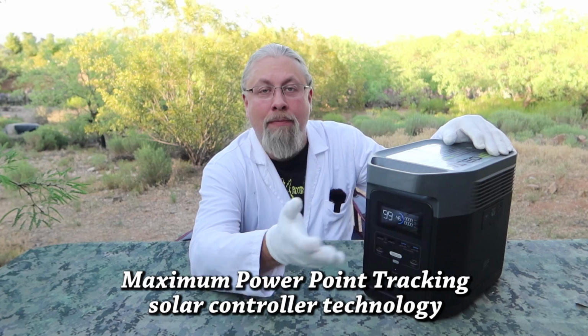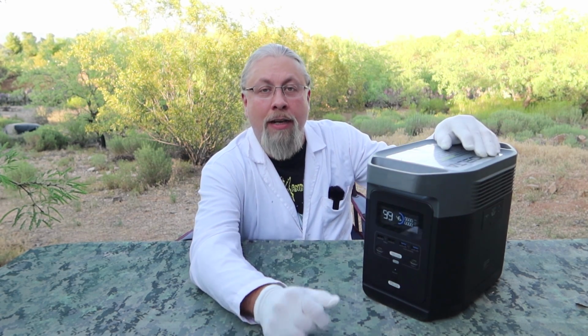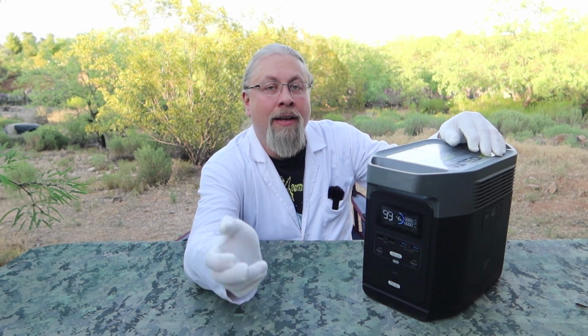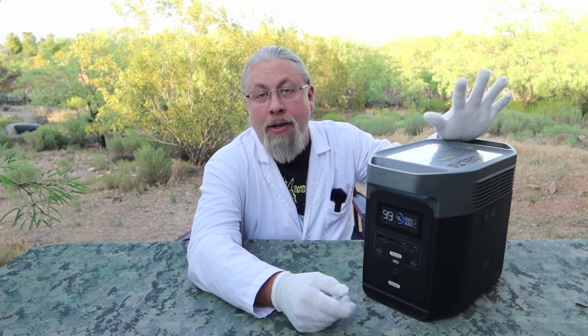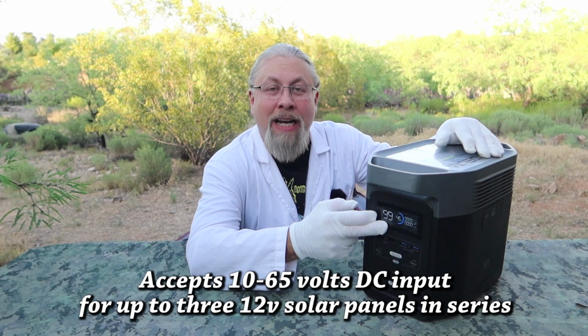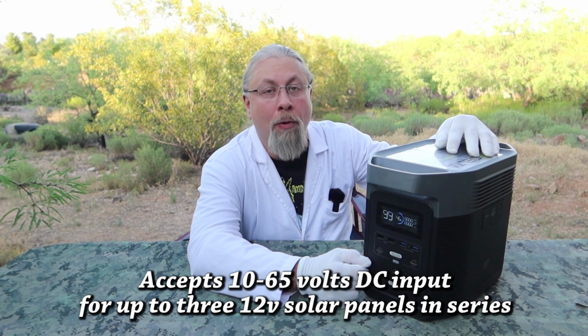It also supports MPPT solar charging, of course, and there are 3 ways to charge it: from solar, of course, otherwise they couldn't call it a solar generator; from AC wall outlet, which is the fastest recharge time, and you can actually charge it from 12 volts. It does support from 10 to 65 volts of solar, up to 10 amps, at a maximum of 400 watts.